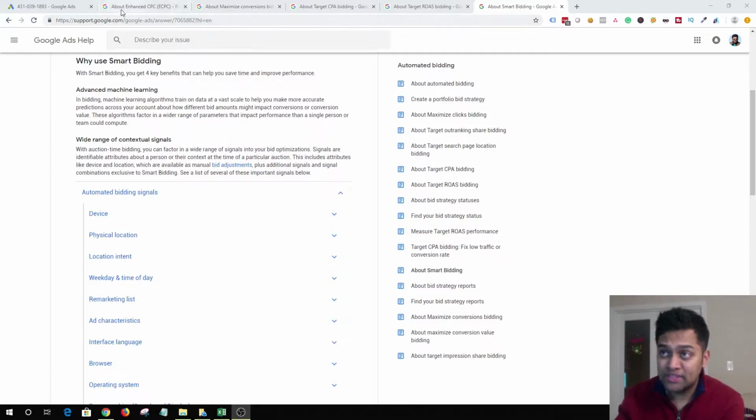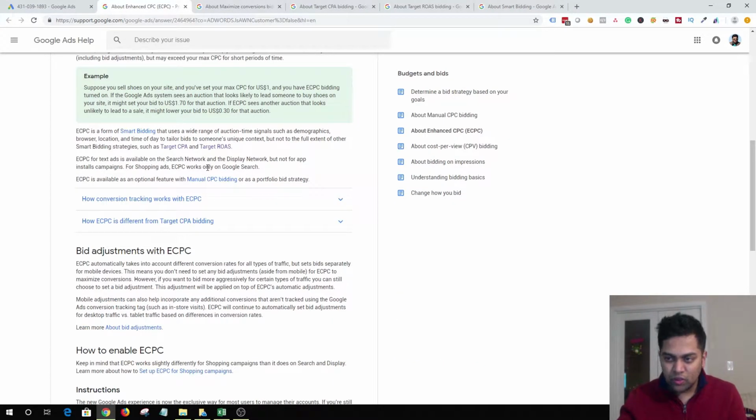So let's talk about enhanced cost per click smart bidding strategy. Initially, when you run a campaign and when you start adding keywords, you will generally set the cost per click manually, and you might say, hey, I'm willing to spend like $1 for a single click, and that's fine. That's manual cost per click bidding. But Google provides an option where you can select enhanced cost per click, which will basically increase or decrease the bid amount for that click in real time based on all the factors that I mentioned earlier.